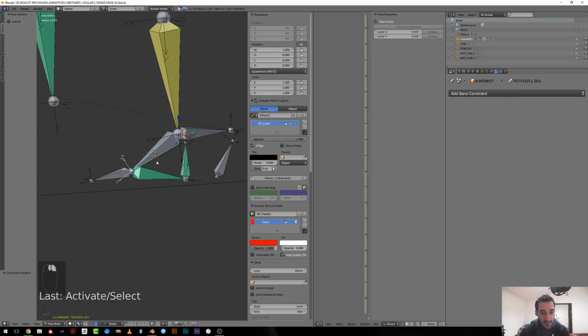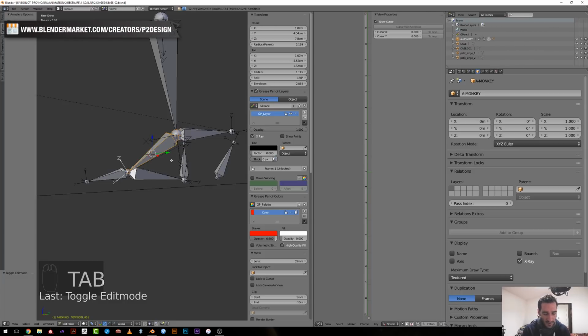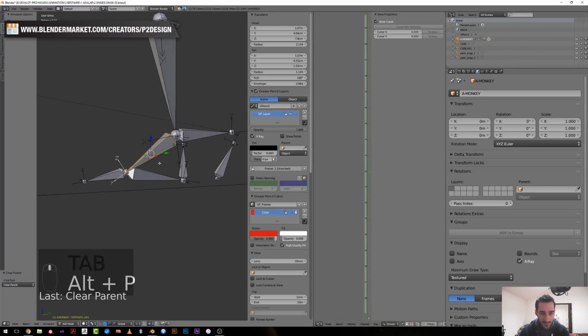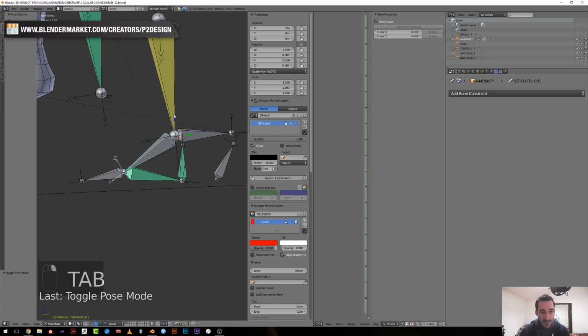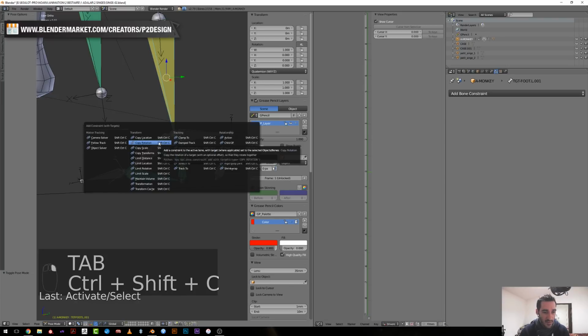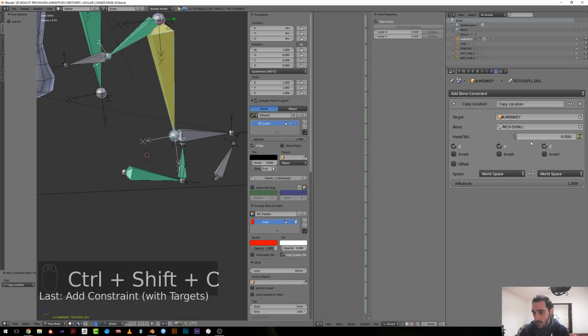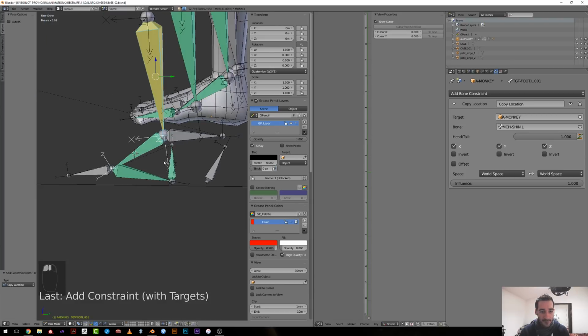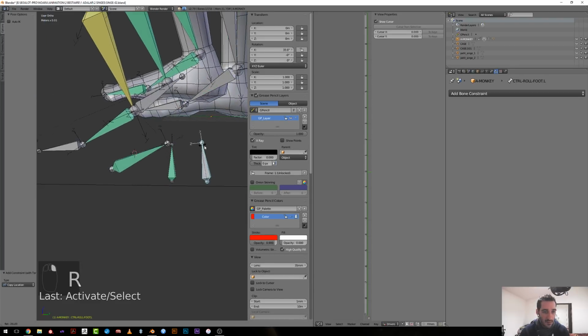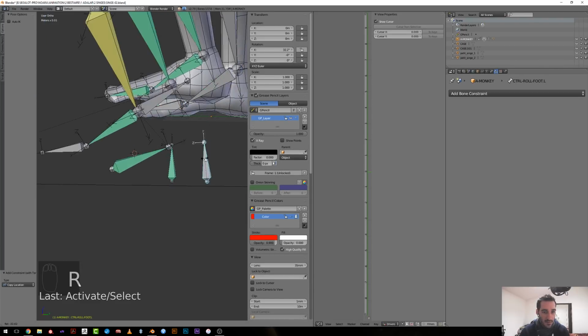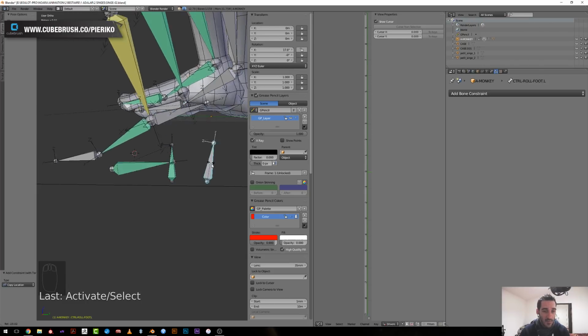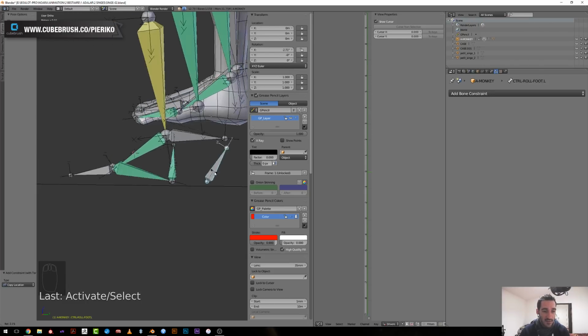So I will unparent it, and I will set here a copy location to the tail. So now it doesn't rotate, and I want it now to rotate along the IK.